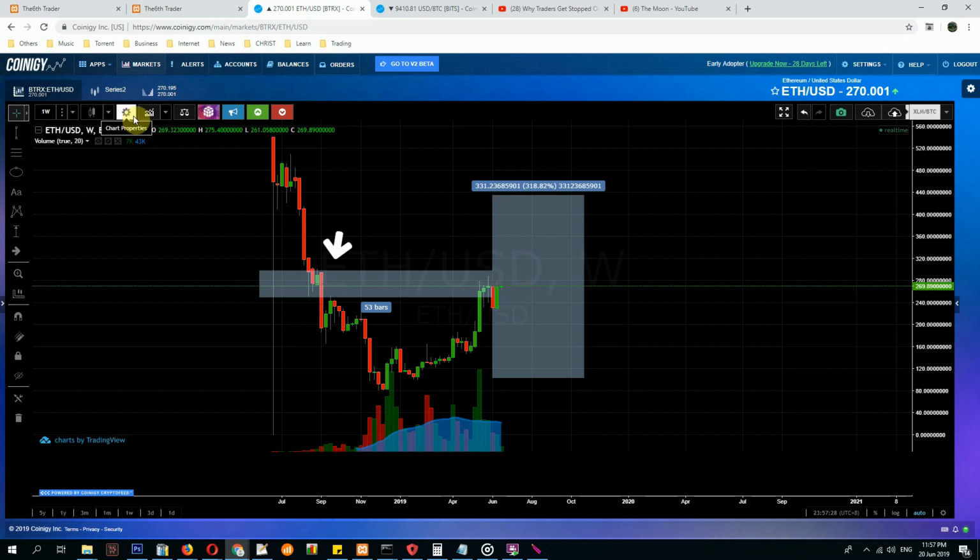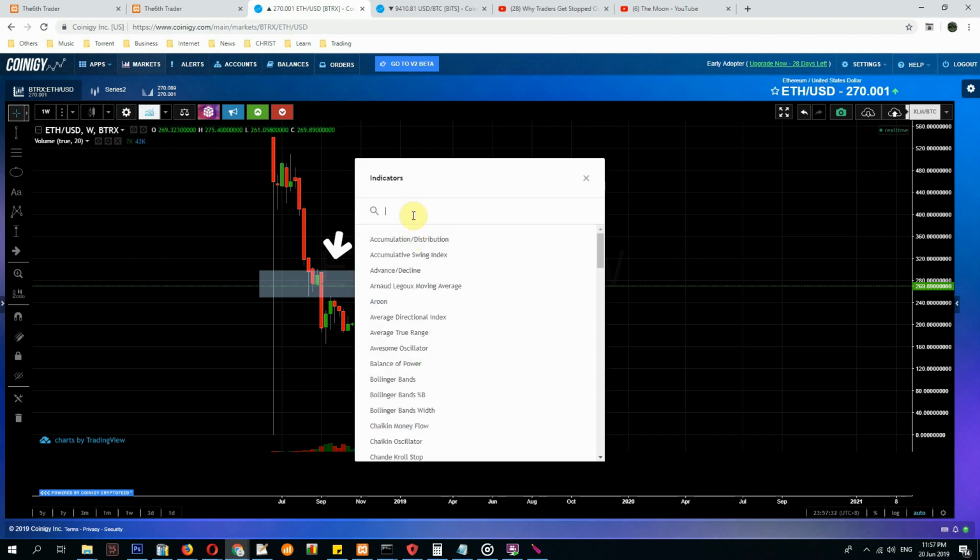Next, the indicators. You can use indicators to measure prices so you know when to buy and when to sell. Indicators will assist you greatly in trading, given that you know what to do with them and their uses.